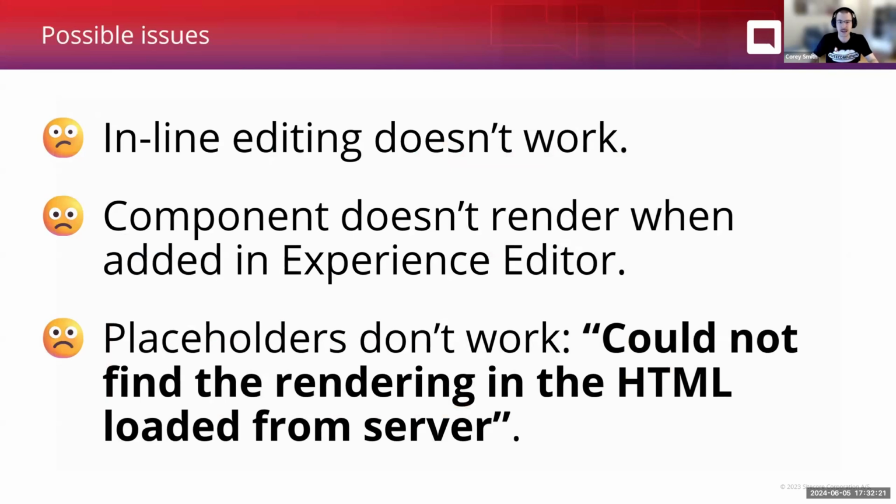The issues that you'll see is that inline editing won't work. When you first insert a component into the experience editor that's got this kind of conditional rendering, it won't render. Or placeholders that you have in this kind of scenario won't work either. You'll see this error message when you try to put a component in that placeholder: could not find the rendering in the HTML loaded from the server. There's a whole other list of things that can happen, but these are the big ones. So what I'd like to show now is a way that we can use SWR and component level data fetching to provide mock data and not have these issues at all.